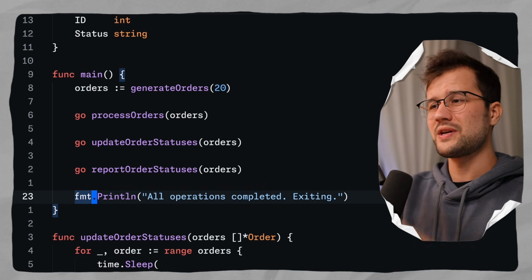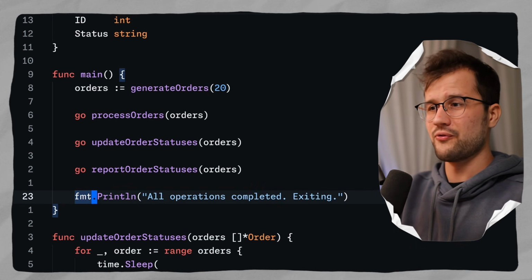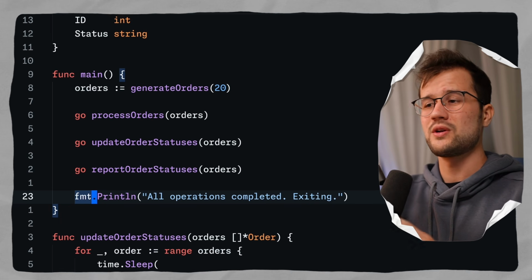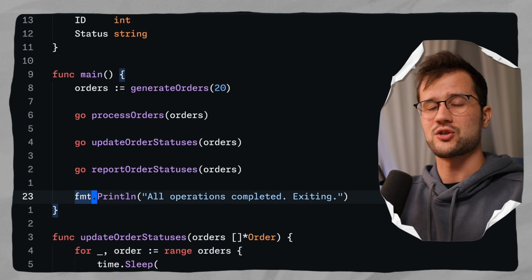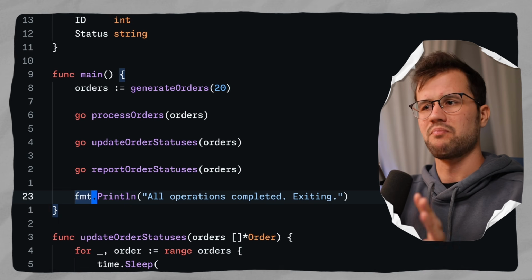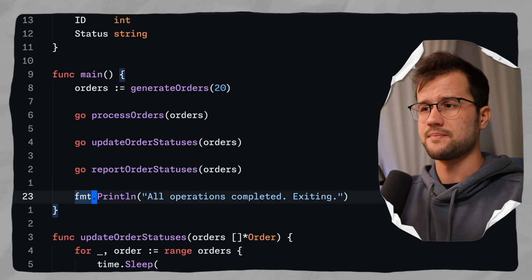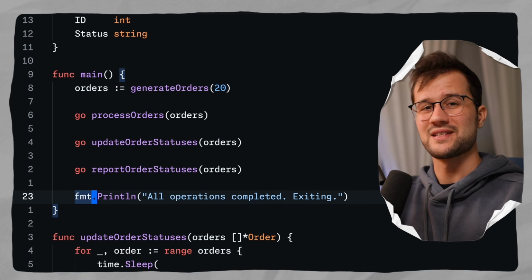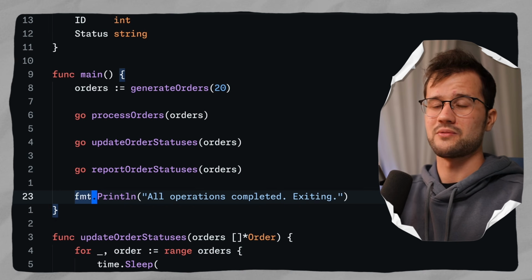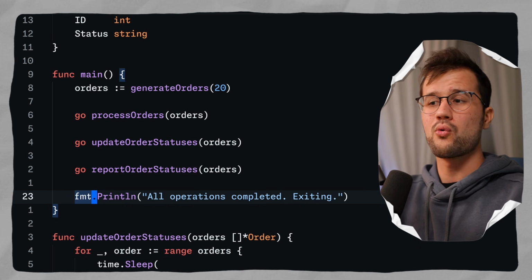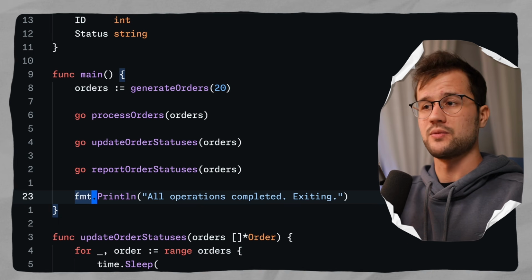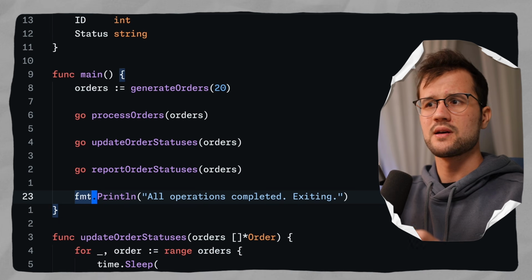Now there are basically three solutions to this problem. The first one would be time.sleep, right? The problem with this is because of all the randomness, we don't really know when this program actually ends, right? So this solution is not really applicable for us here. The second solution would be to use scanline. The problem with that function is that it requires user input, right? And obviously we do not want to always press the enter key or press the spacebar, for instance, to terminate this program, right? We want to terminate this program whenever the Goroutines finish.